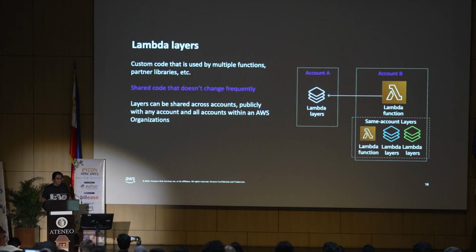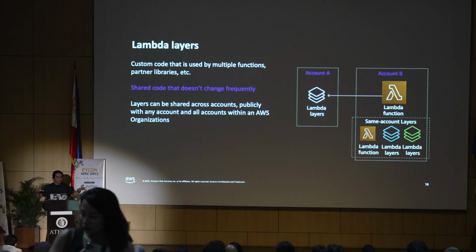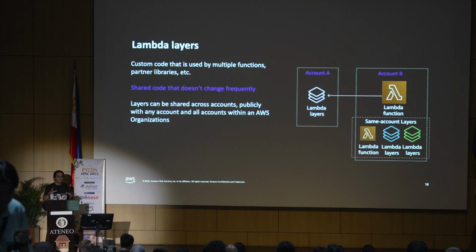Now, the next thing that I want to share with you is something that I use really frequently, and that is Lambda layers. Lambda layers is something that if you need a shared library, if you're developing with teams, and all of you have shared libraries that you use together, you can use it as Lambda layers. It's going to help you a lot because it also reduces the cold start or the execution time of your AWS Lambda.